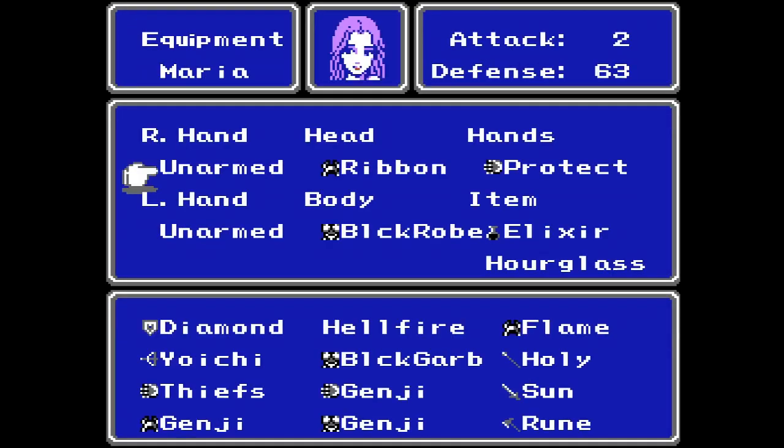Let's see, with Maria, make sure she's got the ribbon so that she has the elemental resistances. Basically the same thing as the Aegis shield and the dragon mail put together. Black Robe for some intellect boost, and all of this equipment has really good magic defense, so that'll help her out a lot too.